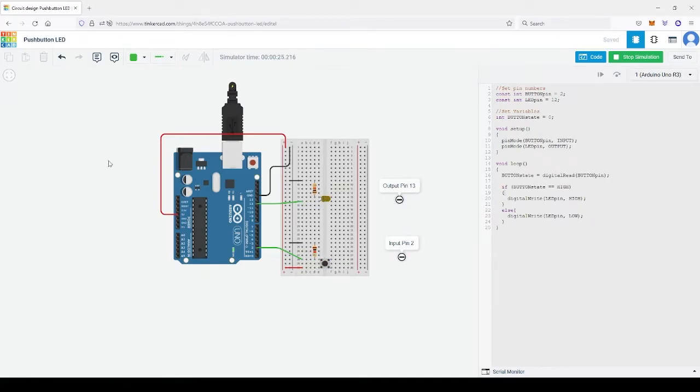So this circuit here is the circuit for this code. Let's run through that. We have two parts here: the LED part, or the output part, and the input part. The input part is below and connected to pin number 2. And the output part is above and connected to pin number 13. In this, we use a virtual breadboard where we have the power terminals, 5 volt and ground, connected to the positive and negative side here. This one goes all the way down. This one goes sideways.